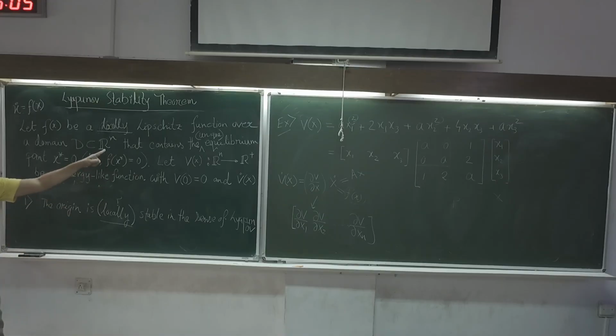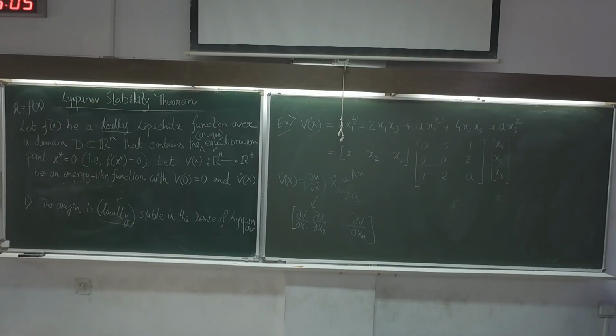When you are writing it is over the domain D, that means whatever conclusion we are writing is for locally, for sure. Then it is not necessary to write locally again, but still I am writing, so it is a redundant term. That's why I am putting it in the bracket. Second question comes, sir, if it is redundant, why are you writing? To emphasize, so that no one should miss. Yeah, doubt? Fine? Everyone, have you got my point?